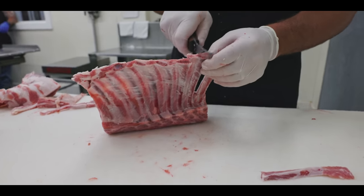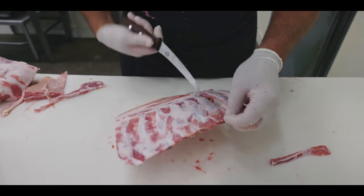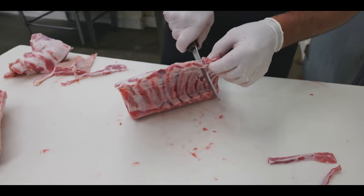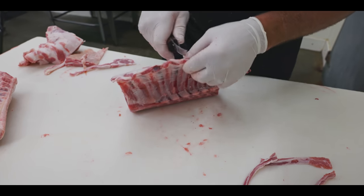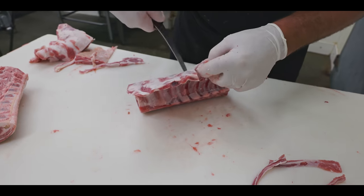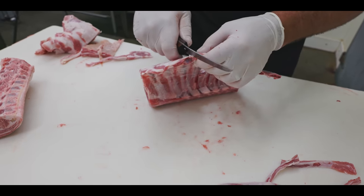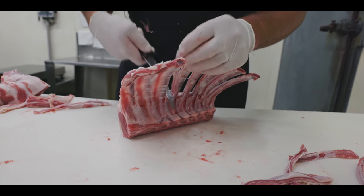So just go down through here. Once you get the meat removed from in between these rib bones, you can use a piece of string if you'd like and pull some of that membrane off these ribs. I'm just gonna use my knife to clean them up. Just cut down through here like this.